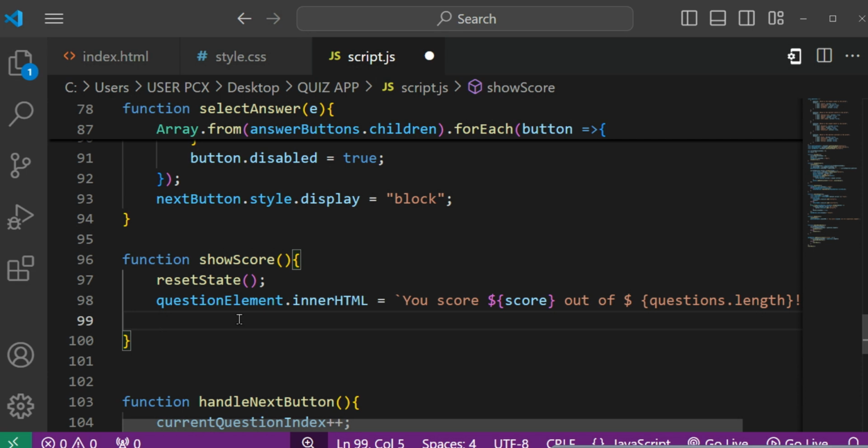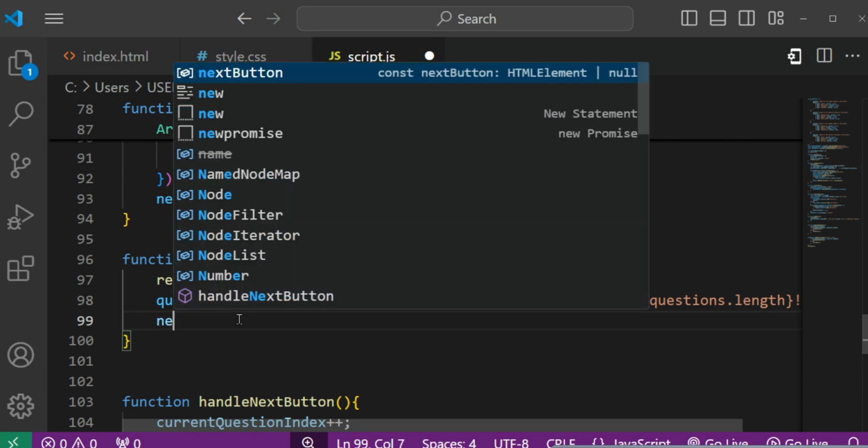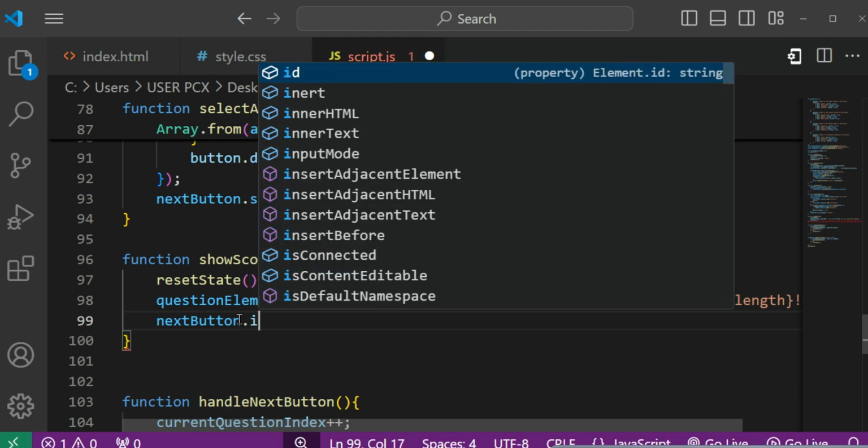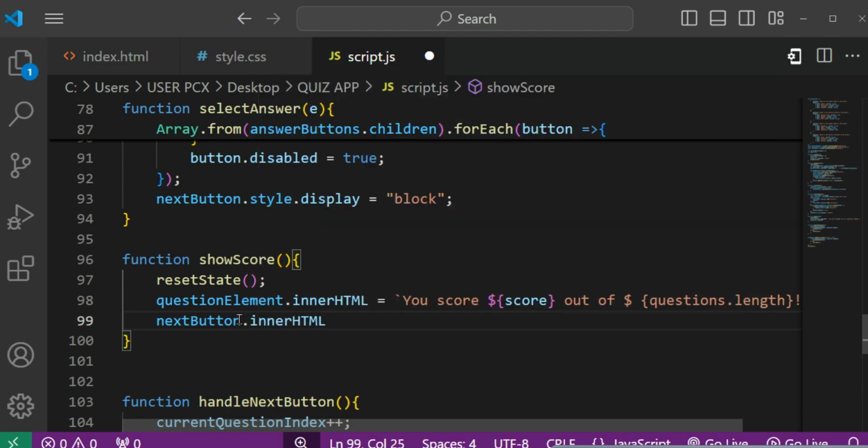So the next button dot inner HTML equal to play again.